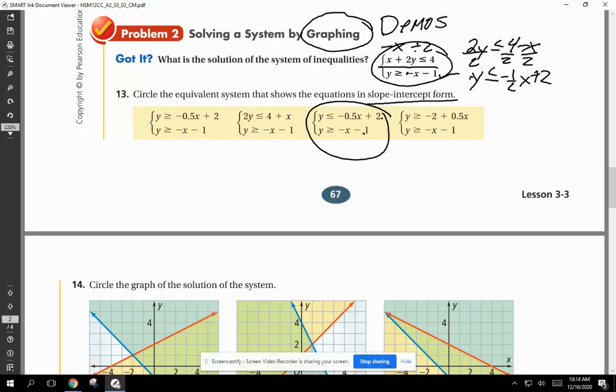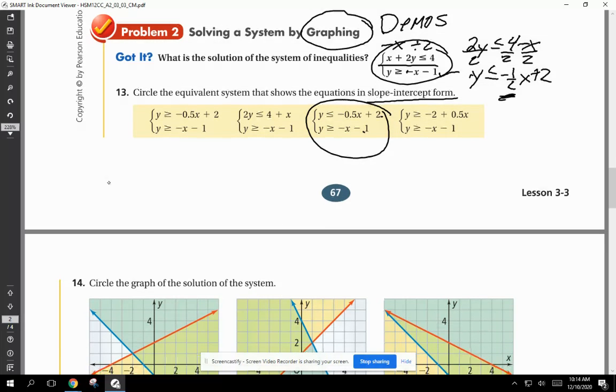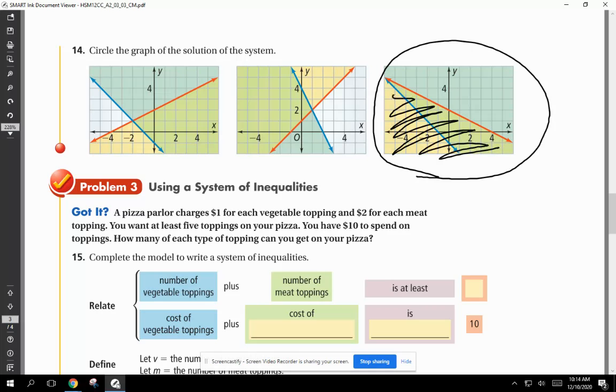The worksheet has a decimal. Circle the graph of the solution of the system. And here we go. This is the first time you're going to see an actual graph. Number 14, it's going to be this guy right here. And when you use Desmos, actually, this is really cool. You'll see the colors come to life. All the colors will come to life. All of this right here is going to be shaded. If you did this yourself, you would shade all this right there.